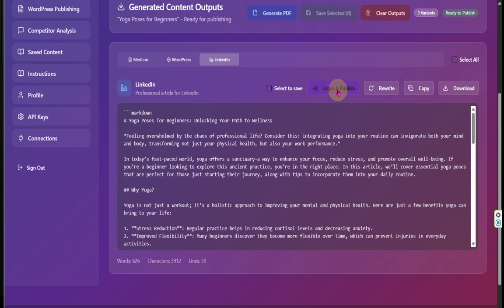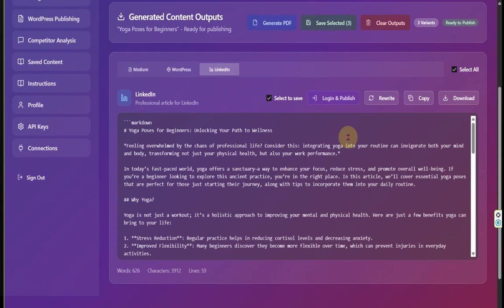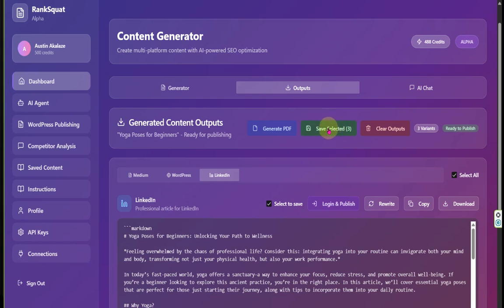To go to that publishing platform, you just have to click on this link here. You can rewrite this content, you can copy it, download it, you can save all of it, all three at the same time, or you can save them individually. So I've selected all and save, so I've saved all three content types on the save content page.